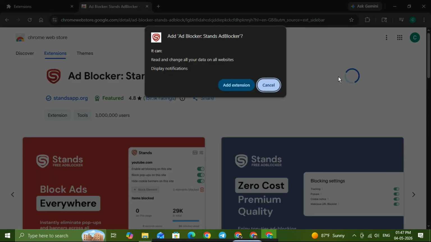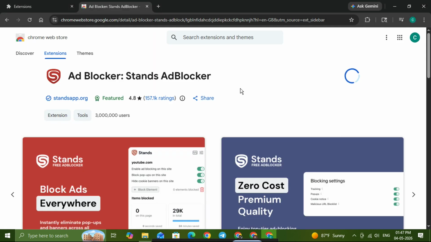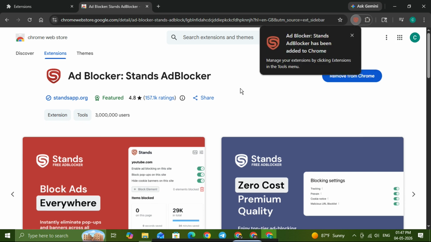Chrome will then ask you to confirm the installation. This is normal because the browser needs your permission before adding the extension. When the confirmation box appears, click Add Extension. After that, Chrome will automatically download and install it for you. In just a few moments, the extension should appear in your browser, ready to use. If needed, you can pin it to the toolbar so it's easier to access later.